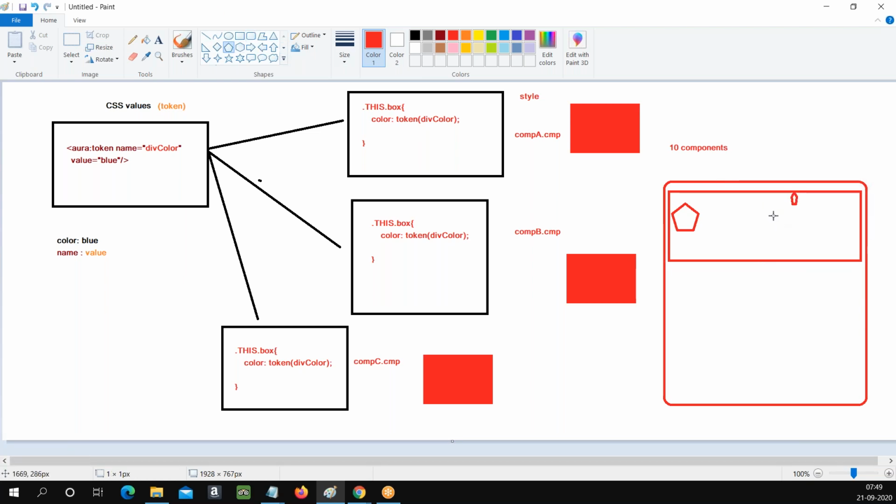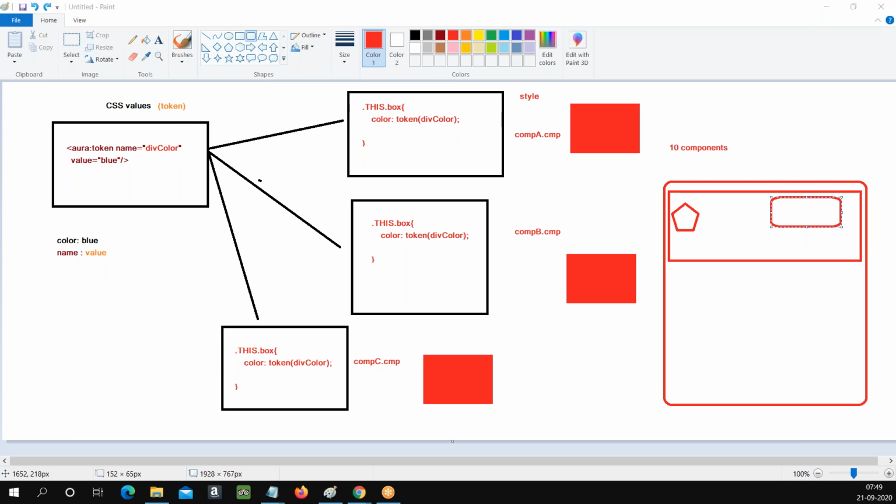And the look and feel of the buttons and all my style of the header component is going to be declared in the tokens, right? So wherever I'm using this header, it is an important part of your application where it gives a brand, right? It conveys the brand of your company.